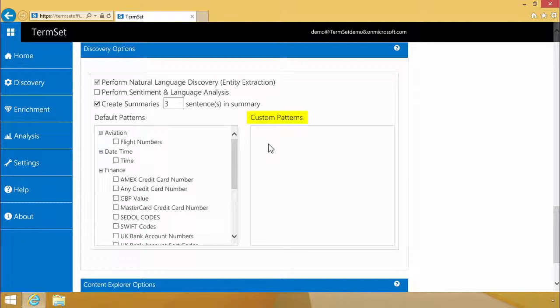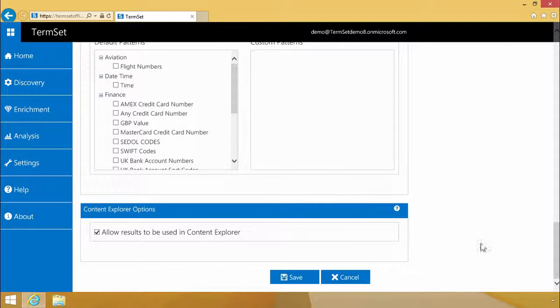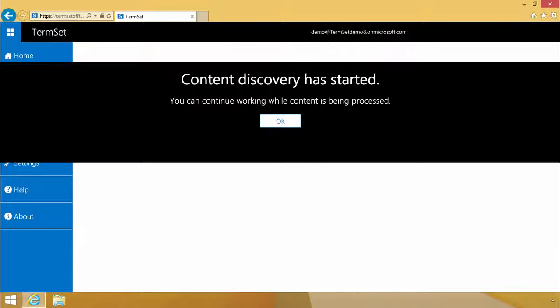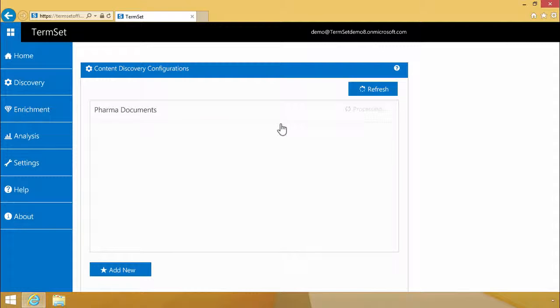So if you have things like part numbers, reference numbers, client matter numbers, or if you're looking to, for example, extract values from documents, so taking the totals from invoices, you are able to describe them using our custom patterns, and we'll extract that, build taxonomies, and write that information back as metadata. So once that job's configured and run, we will effectively read your unstructured data and create a database which is all of the structured metadata that's available to you.